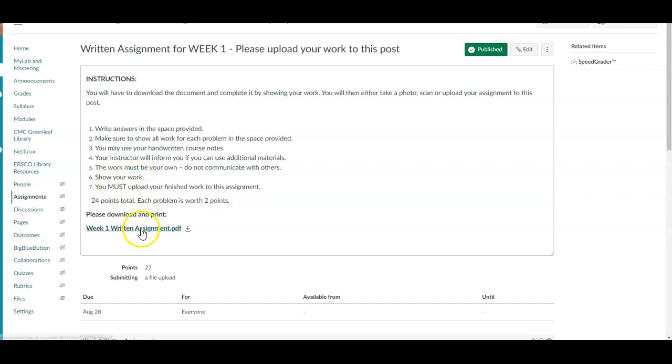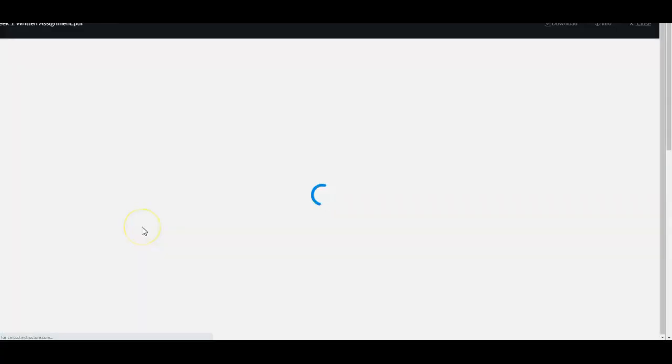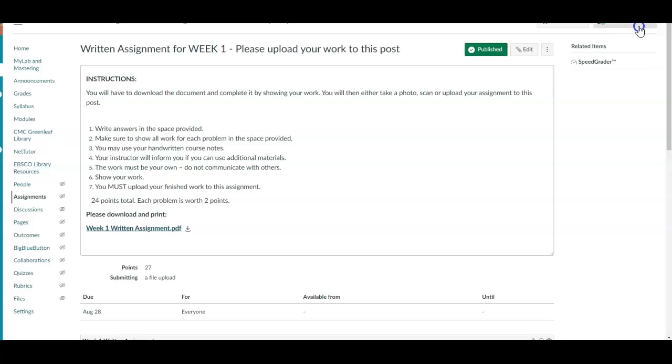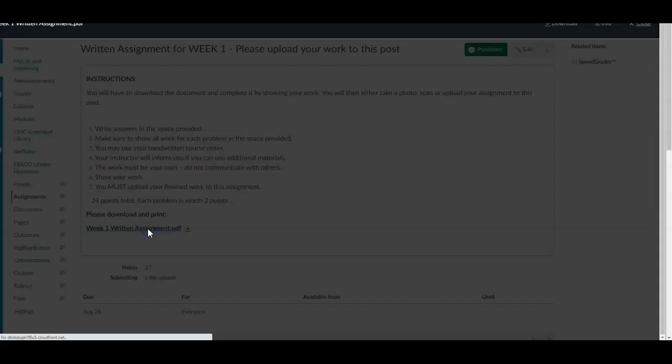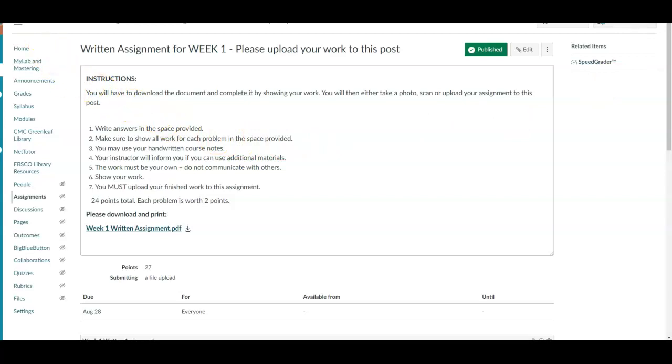Now, when I open this up, basically the first assignment is a review of particular mathematical operations that you should be familiar with. For example, rounding decimals, percentages, converting things to decimals, and so on. This is taking a little while to load, but as I stated here, we'll load that again to see if that works. Once you load that document, you can print it and complete the assignment. Let me pull up this assignment. Hold on just a second.